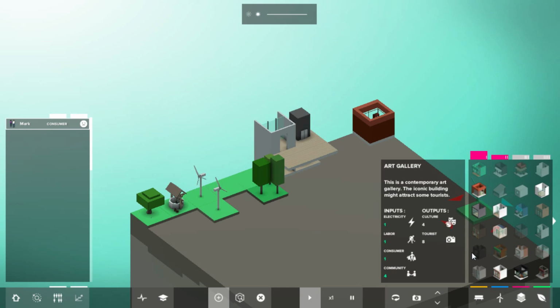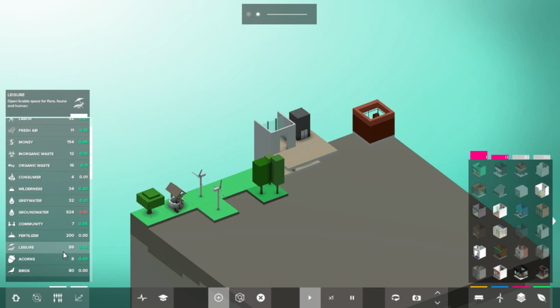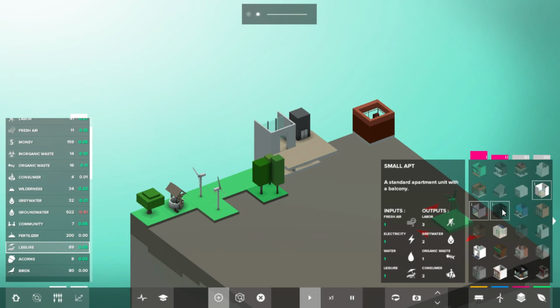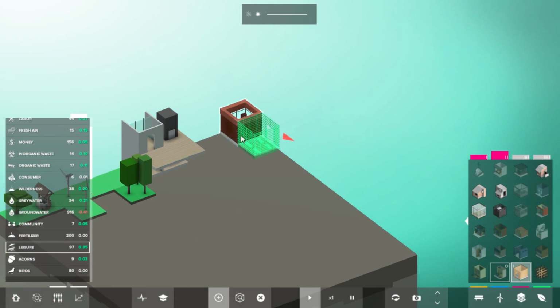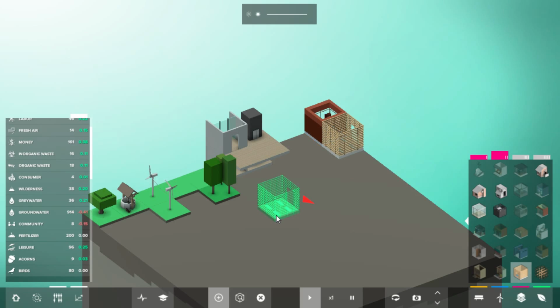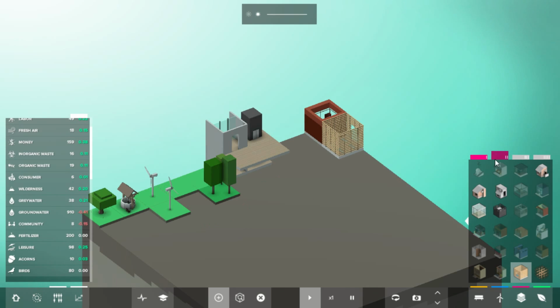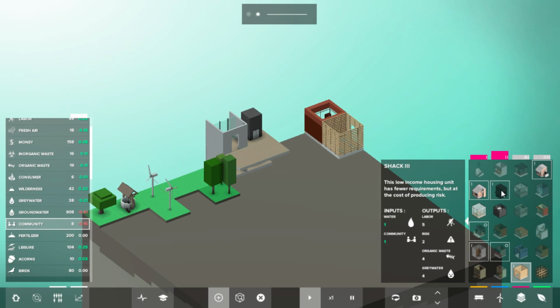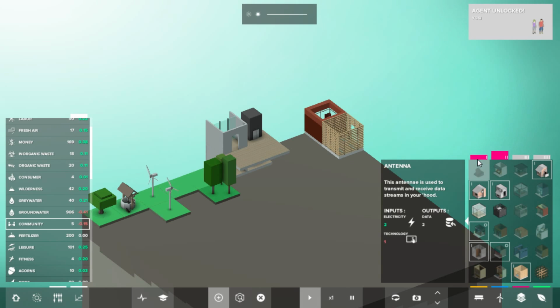So if we want to use an art gallery, let's pop this back over here. And we click on this, so these require leisure. Let's build a yoga studio. And there we go. Now, of course, we are using up our community. So we should probably get some more. Low-income housing. We could build an internet cafe. Oh, we have a yogi now living here.